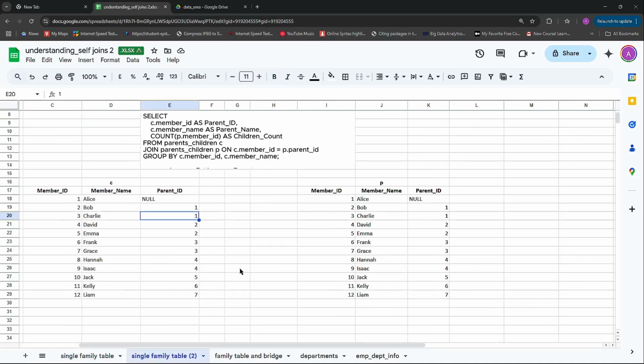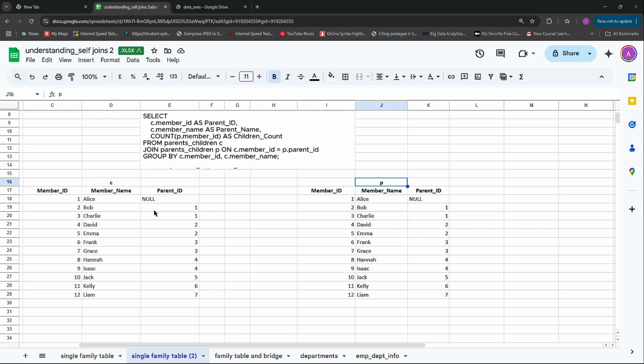As we have here, we are referring to the same table when we try to join. So for parents child, the table is given the name C, and the same parents child table is named P, right? So I have C here and then I have P here.